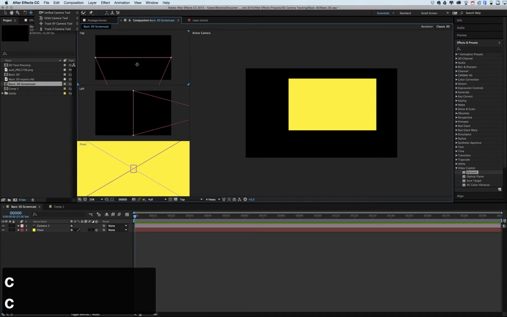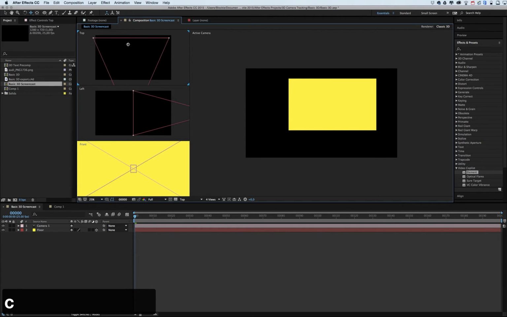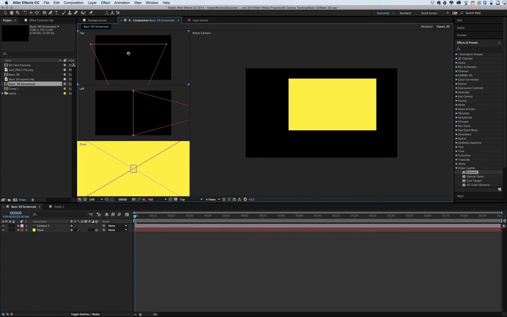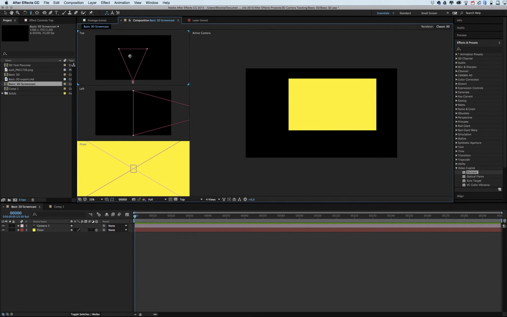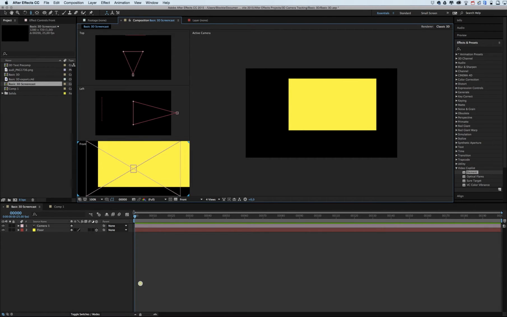So if we go here and, for instance, go to a panning function in the top view, you see we can actually pan in the top view. If I zoom in or zoom out, I can actually zoom in and out of the top view. I can do the same thing in the front view. So if I zoom out of the front view, just a little more, there we go.